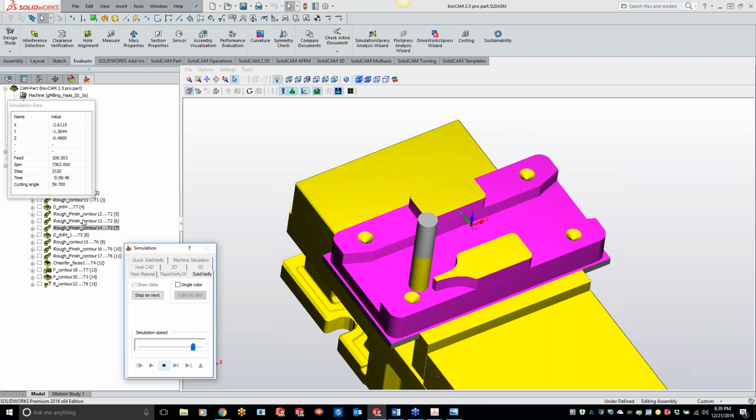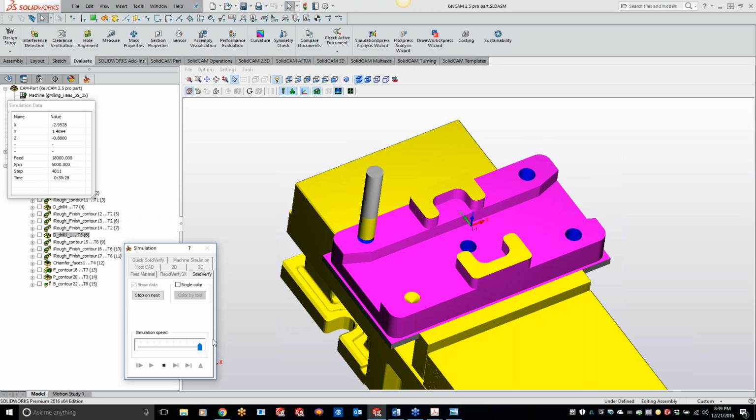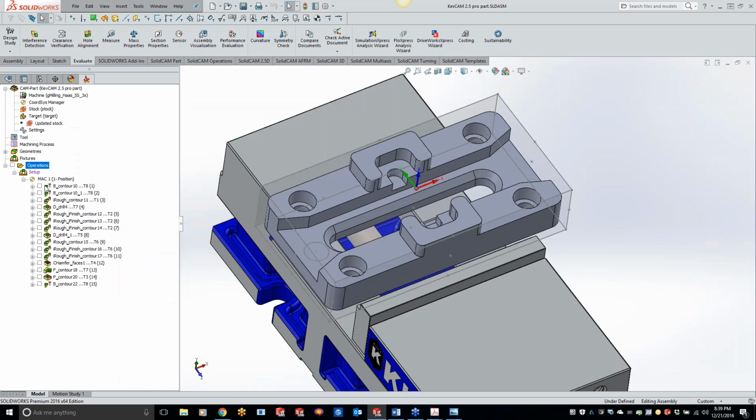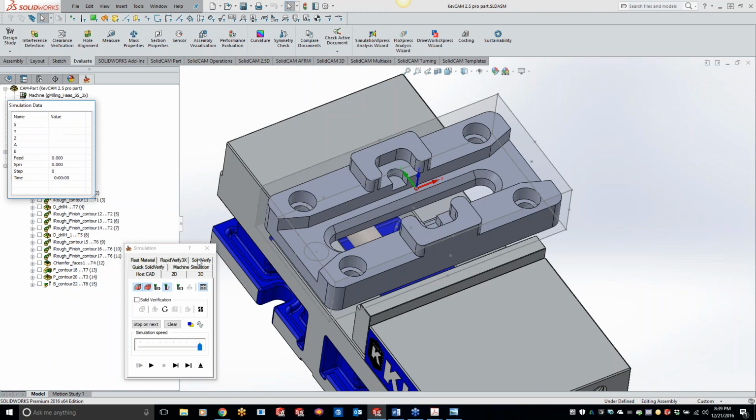And like I said, with this part, since we are using iMachining in here, we are going to save a little bit of cycle time, but it's going to be more on the programming time side of things. Let's speed this up a little bit here. And we're drilling out. I probably have my tolerance set extremely tight right now for this one, so that's why it's taking a little bit longer to simulate. Let me just do settings, accuracy. We'll exit, and we'll do another simulate here, and we'll go much faster for you guys.